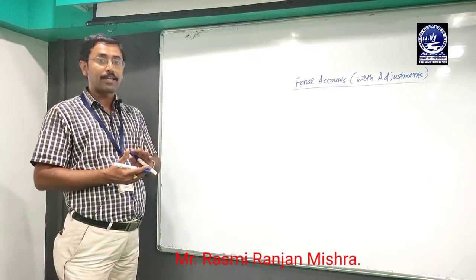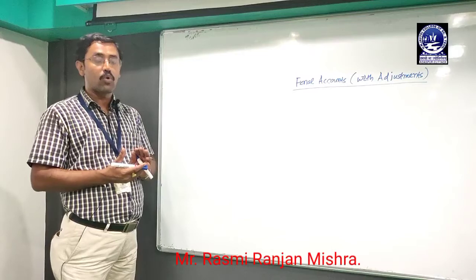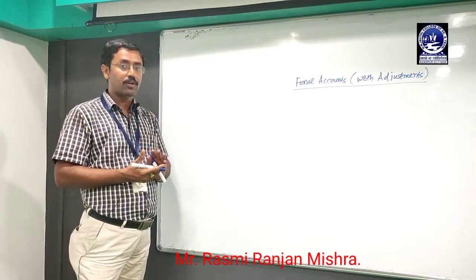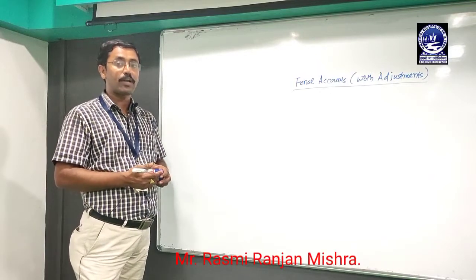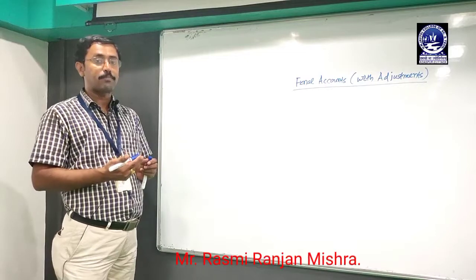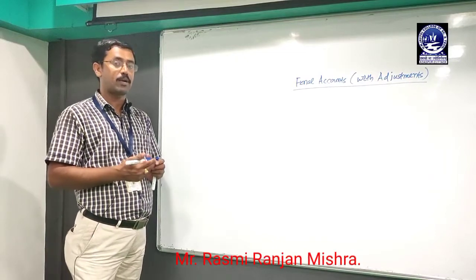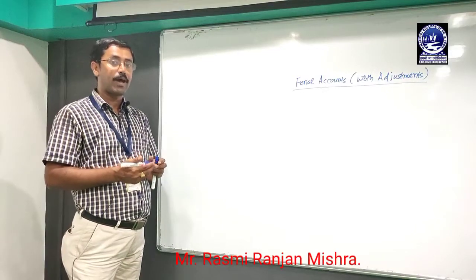After preparation of the trial balance, the balances of all the accounts are taken into consideration to prepare the final account, and the final account is prepared only to know the profitability position as well as the financial position of the business at the end of a particular period. Generally, the profitability position can be known by preparing the trading account and profit and loss account, and the financial position can be known by preparing a balance sheet.